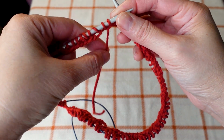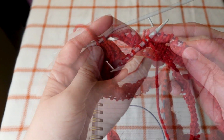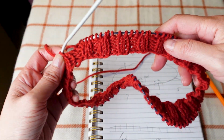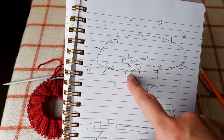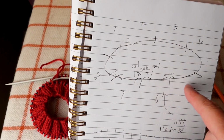We are back to the beginning because you can see the yarn tail here. I just finished 5 rows of the 2x2 ribbing and now I'm going to do the main part. And here is the design. I'm going to have some cables at regular intervals.